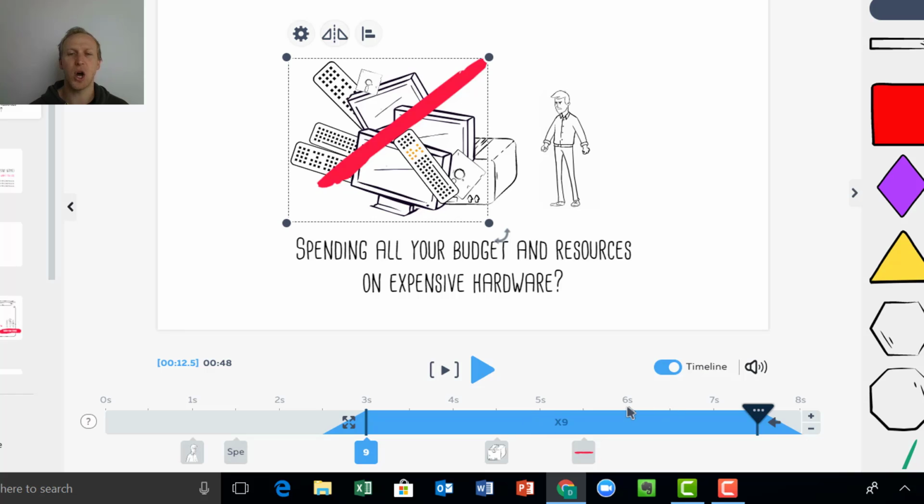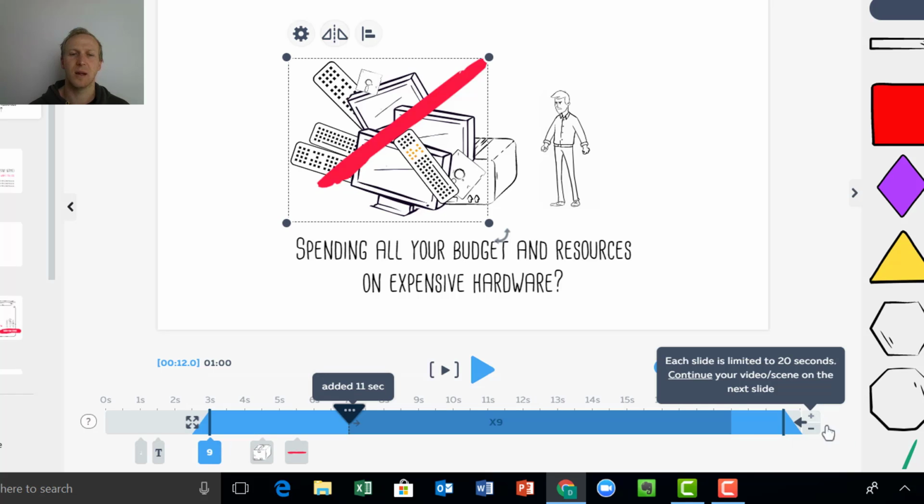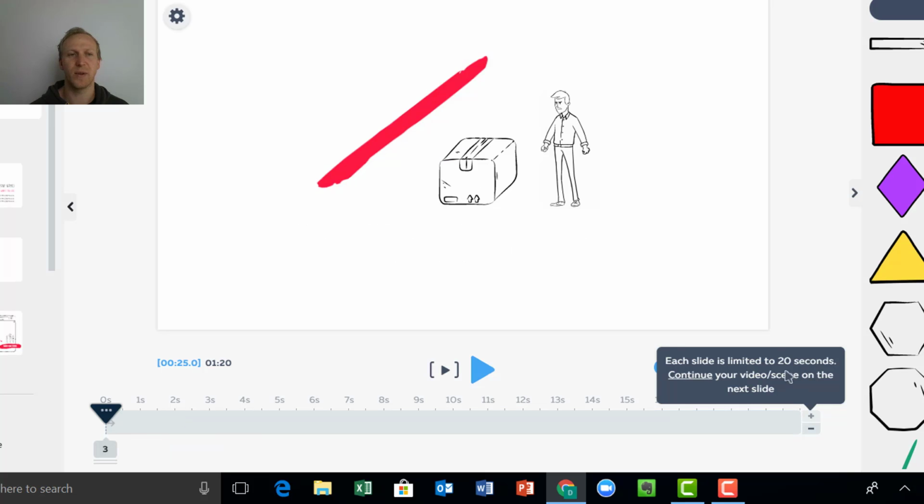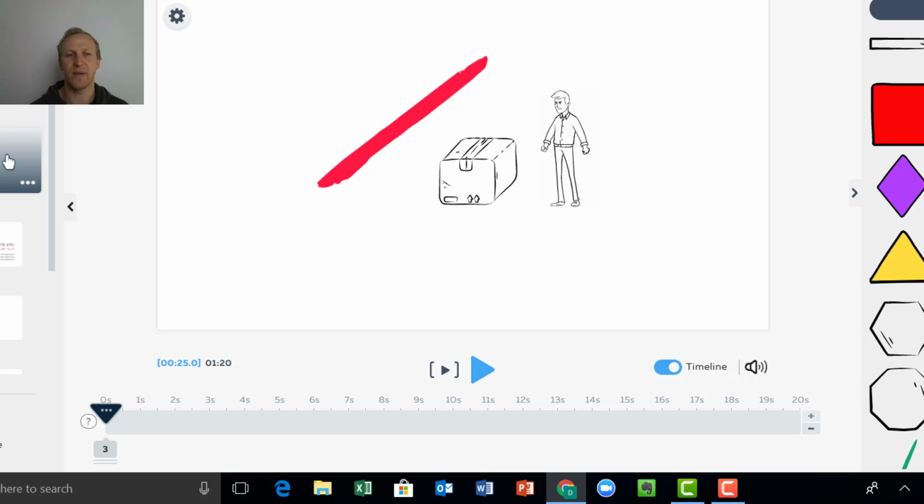If you want more time on your slide, you simply press the plus button here and it will add more time to your slide as you go. Now I've just added up to 20 seconds, so that's how long a slide can be. But once you get to 20 and you go here, you're going to have this pop-up come up and you want to click continue. If you want this slide to go for more than 20 seconds, 40 seconds, up to a minute, 2 minutes, whatever, you just click continue onto the next slide, and however that slide finished, whatever that looks like at the end of the slide, it'll then create a new slide with all of that on it.